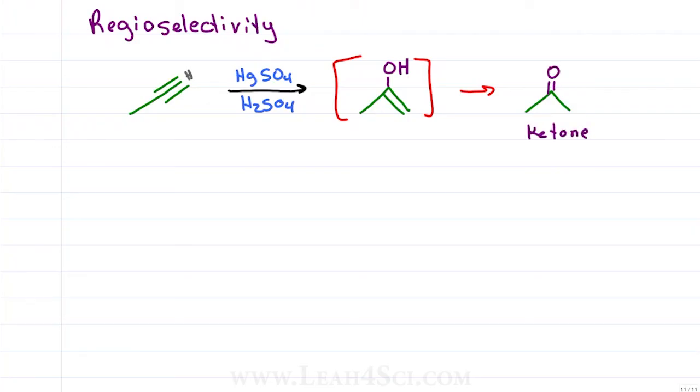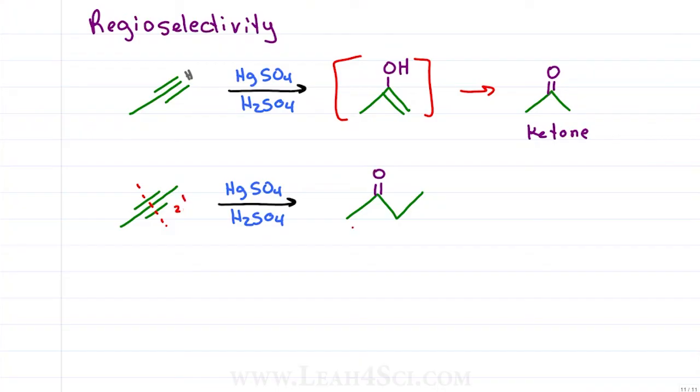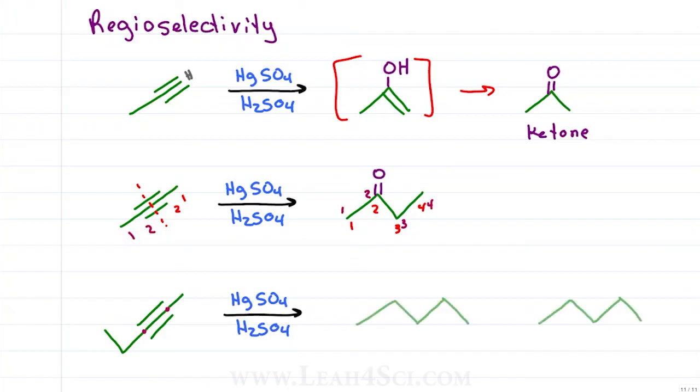This is the opposite of hydroboration, which we'll cover in the next video, that will give us a terminal carbonyl or the aldehyde. When we start with a symmetrical internal alkyne, because of symmetry, I can choose either carbon for this reaction to give me one single ketone product. And that's because if I choose the carbon on the right, that would be carbon 2. And if I choose the carbon on the left, that would still be carbon 2. However, if I start with an asymmetrical internal alkyne, such as 2-pentyne, the reaction can happen at either of the secondary carbons to give me two different ketone products. I can form my ketone on carbon 2 or carbon 3.